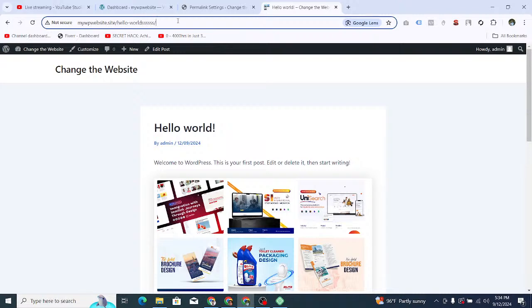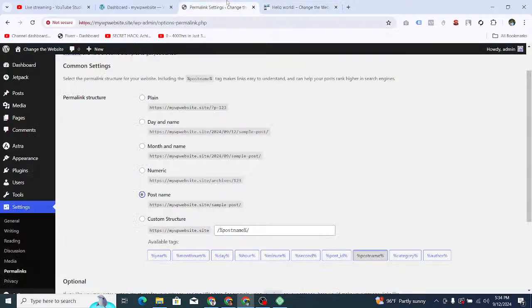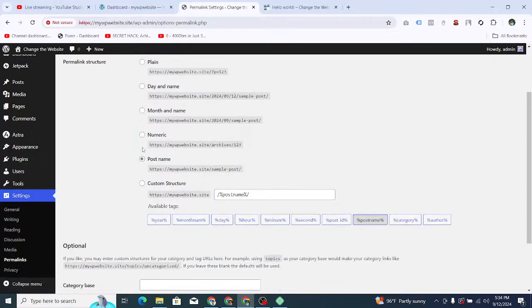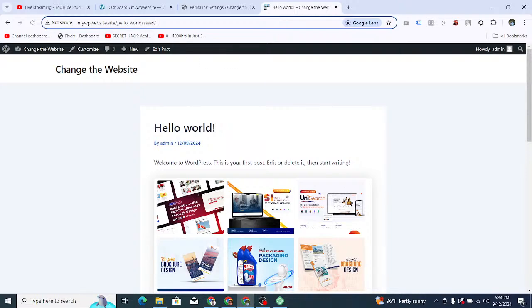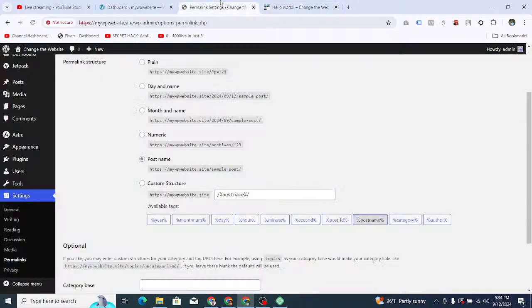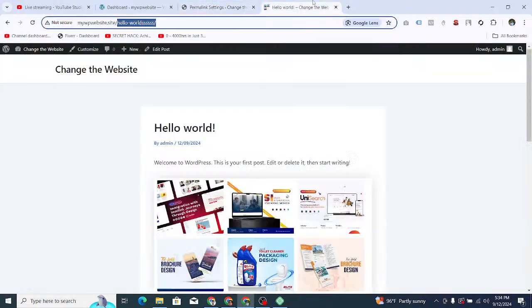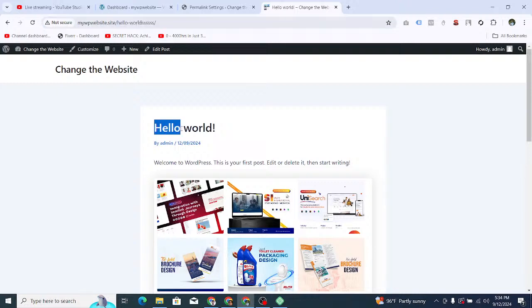We changed it a few minutes ago to show you that we can change the permalink when we edit a post. We can specifically change the permalink, and this is the default. If our title is not hello world, if our title is long, your permalink will be a long sentence, so we don't want that.